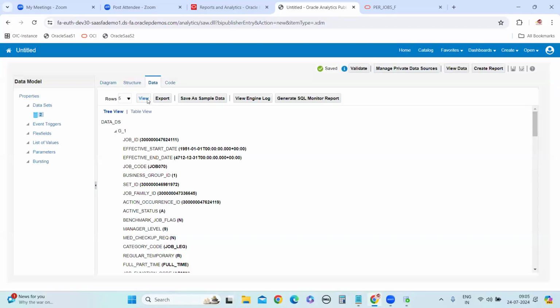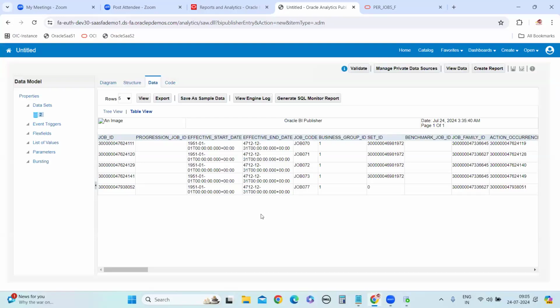We cannot connect to the database in SQL Developer and check these tables. In a SaaS instance, as I told you at the start of the class, we can do it only here. But lately, Oracle is giving some tools to access it, and the client has to take the license. Every company has some tool. Oracle will give a patch that we need to apply, and then we can access this data in the tool.